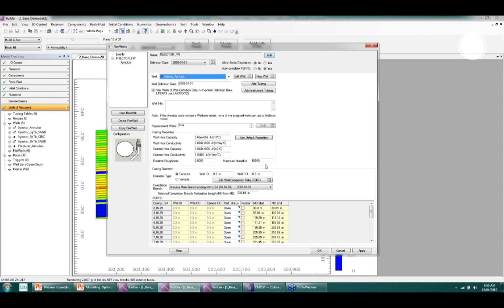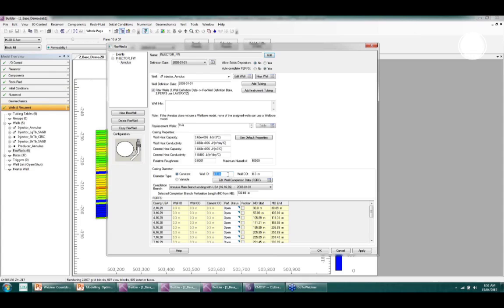If we wish to change the thermal properties, we can do so in this section here. The casing is going to be a 9 5/8 casing, so we'll change the diameters accordingly. If you wish to use a variable diameter or a tapered string, we can select the variable option and then enter the diameters accordingly.